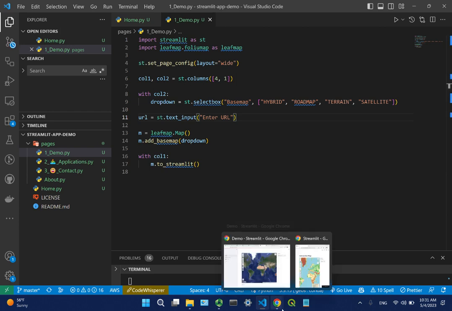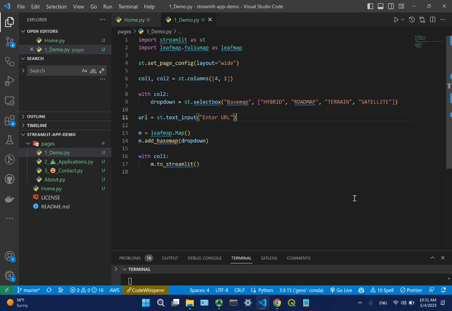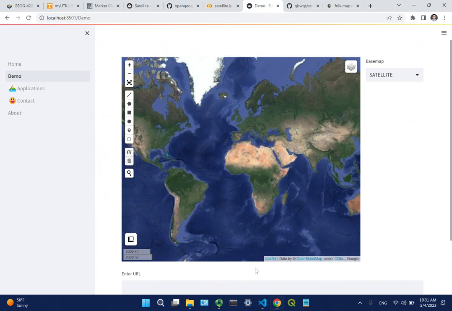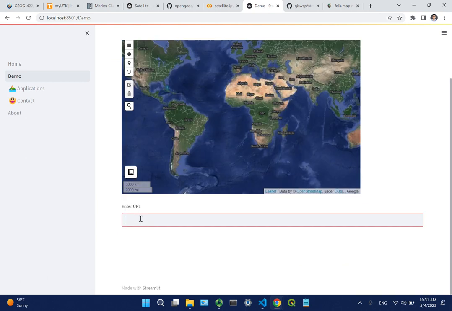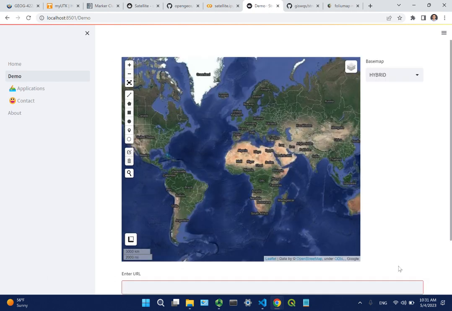And so right now, think about here, where this one is actually going. If the code looks like this, where's the text input box? It will be located on the map. So come here, refresh. You see? Do you see that at the bottom here? Right. So that's the problem. If you don't put it within a column, by default it's going to go by row. So it's going to finish all your columns, display your stuff first, and then it's going to the column. So this is not good.